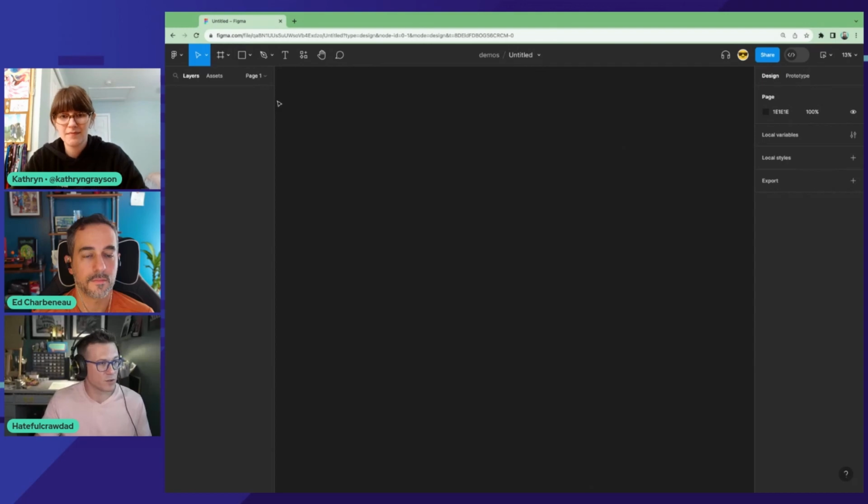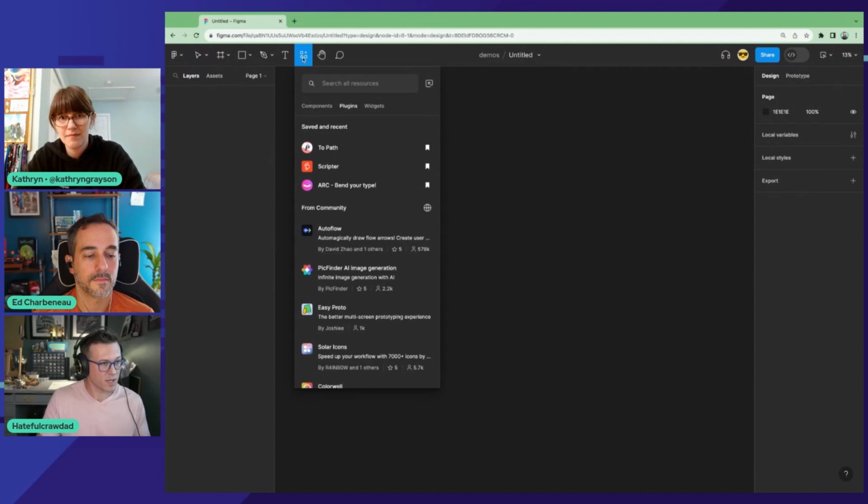And here's all your tools. So it has all the normal vector tools that you would imagine from other things like Illustrator. There's shapes and pen tool, type tool. This is where widgets and plugins are. So you can actually just come search in these if you need to find something. Like a common one is typing on a shape path, because you can't do that in Figma out of the box like you can in Illustrator.